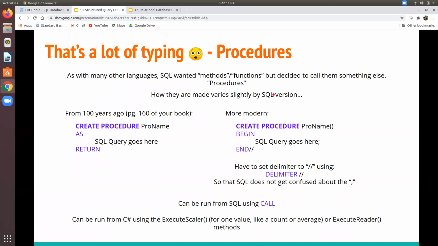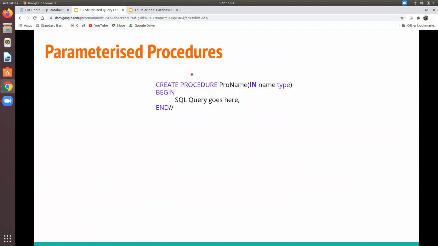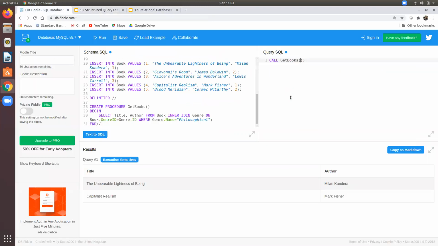And so what we add is a parameter. We create a parameterized procedure. And this is the last thing, guys. You can see there's no more slides. We just have to add this one little bit to our procedure. So we would say inside the bracket here, we can say IN, because it's coming into the procedure. We give it a name, okay, because we want to search for the genre, for example. The genre, that's what I'll call it, genre. And we give it the type. And we know that our genre name is a varchar 255.